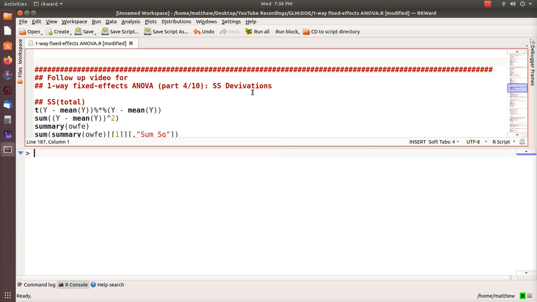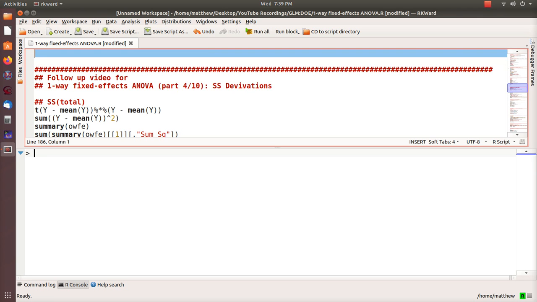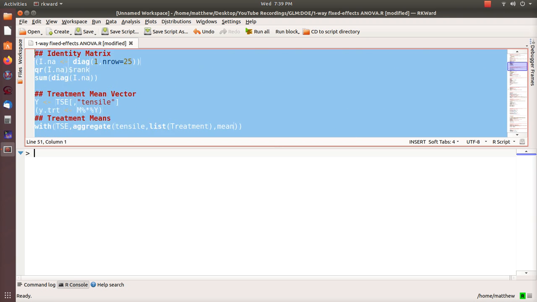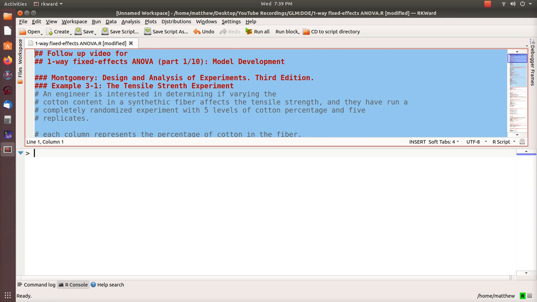Now in part 3 we used more of a matrix-based and quadratic form-based approach to derive the sum of squares. Here we're going to use more of a scalar form, and that's in quotes because R tends to do things in vectors anyway, so it's going to be a little bit hard to illustrate that, but that's the goal of this video. Now I'm also under the assumption that you have watched parts 1, 2, and 3, which I'm going to highlight and load and not really talk about.